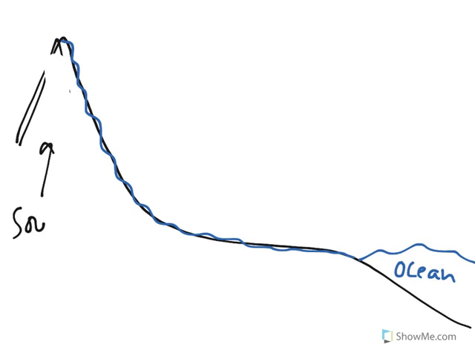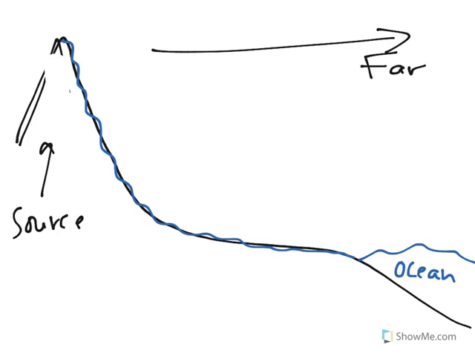So here is my source, so that is close. And of course, this is going to be far from the source. Okay, so let's talk about the first component, clast size. As this mountain initially starts to degrade, it's not going to fall off in little tiny crumbly pieces. We're going to get big pieces that fall off. Are those big pieces going to be nice and round, do you think, or are they just going to fall apart big and blocky? Hopefully you said they're going to fall apart big and blocky. They're going to have highly angular grains.